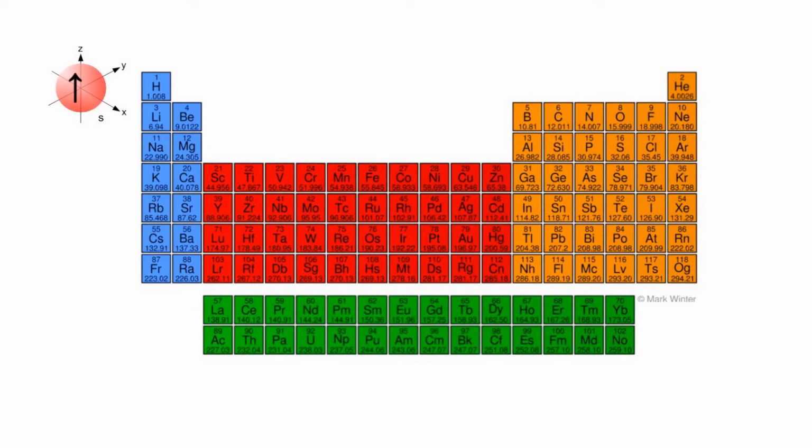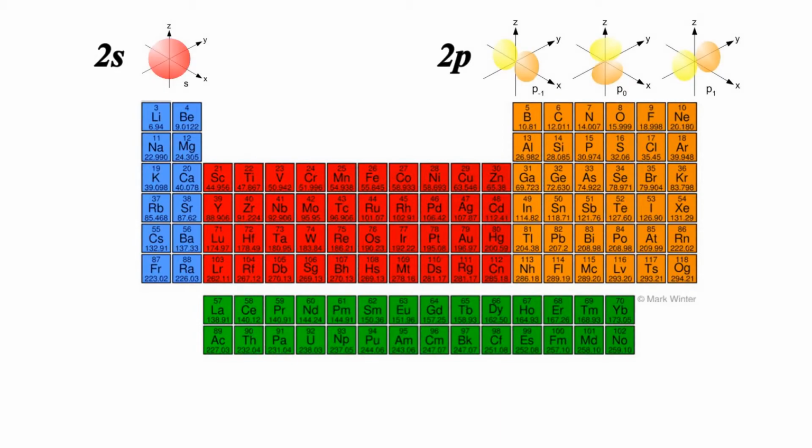So the single electron in a hydrogen atom is in a 1s orbital, and so are the 2 electrons in the helium atom. Helium's second electron completes all the possible electrons that can fit into the n equals 1 orbitals. So helium completes the first row. On the second row, where the principal quantum number is 2, we can have angular momentum numbers 0 or 1, or both s and p orbitals.